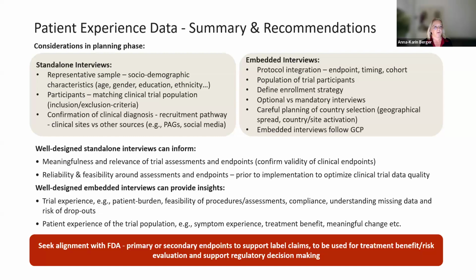So to summarize, some considerations for planning standalone interview studies are to ensure that you have a representative sample in terms of socio-demographic characteristics. You would like to have a spread and diversity in your sample. You also need to consider how much your participants should match the clinical trial population in terms of the inclusion-exclusion criteria. You also need to consider if you need a confirmation of clinical diagnosis, because that will influence the recruitment pathway, whether you recruit patients through clinical sites or through other sources like patient advocacy groups or social media. That may impact the timelines, depending on which method you use.